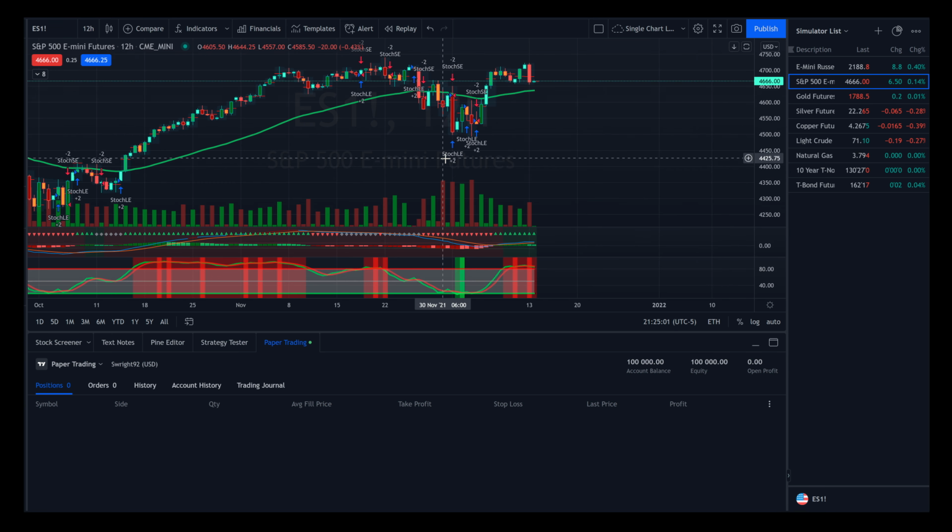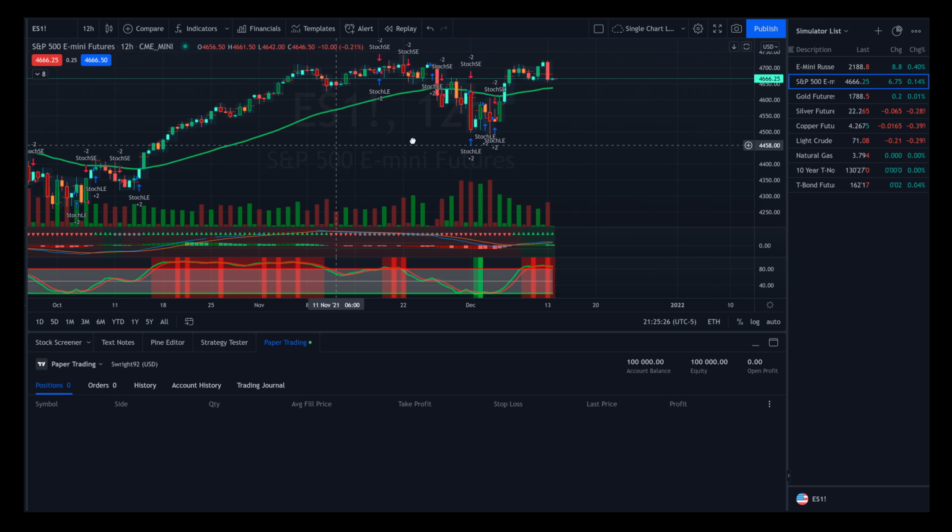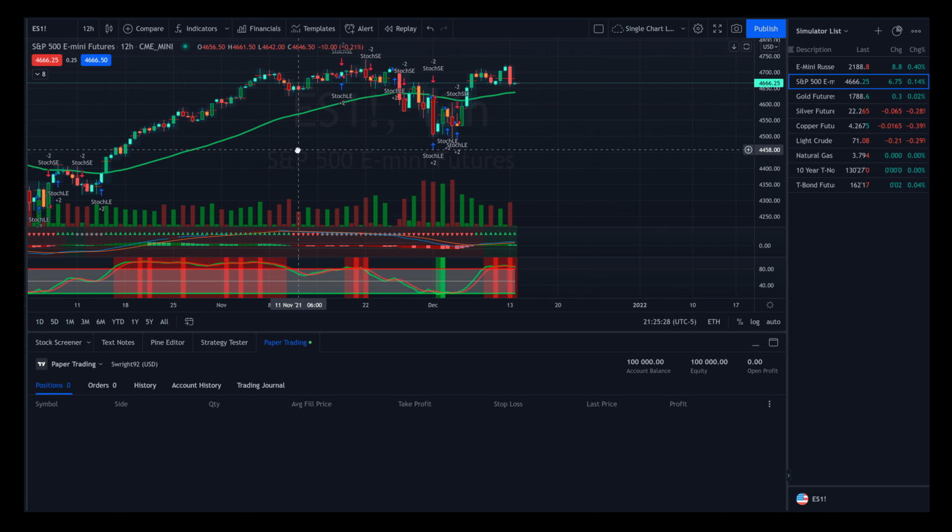The S&P is still on its upward trajectory here. We do not have any new signals for buying or selling, although we're kind of getting close to the 80 line here on my oscillator. So probably in the next day or two, if the decline keeps on falling down towards the 50 EMA here. Although I don't trade off of the 50 EMA, I just kind of keep it for visualization purposes, because a lot of other traders pay attention to it. So that's why that's there.